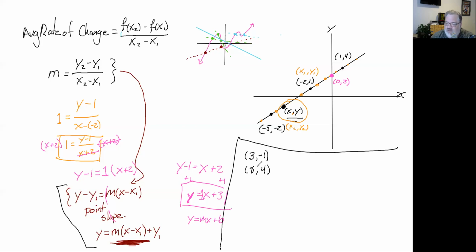But if we have 2 points, what we can do with those 2 points is, like we did with these points, find what that slope is. So we grab that m equals y2 minus y1 over x2 minus x1. And again, it's a good habit to be in, I'm just going to label these real fast. It takes like 5 seconds to do, but helps avoid little irritating errors. So taking a moment to label those real fast will help everything stay straight.